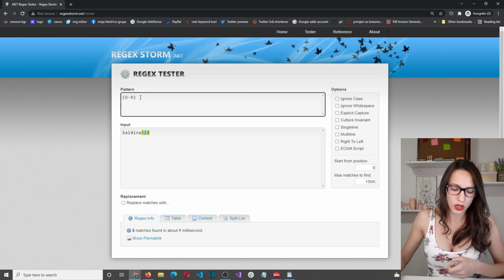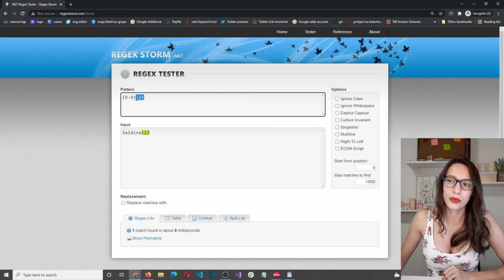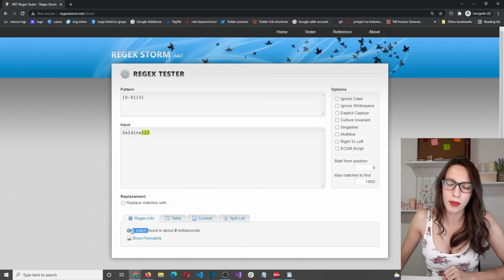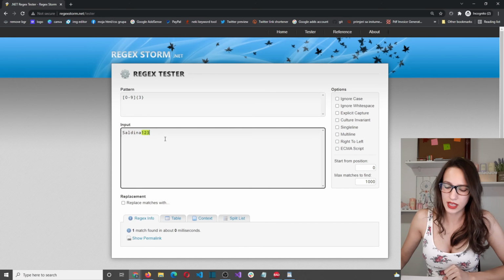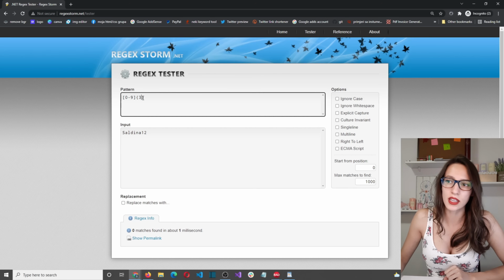Let's say, for example, that we want exactly 3 numbers. So I would write a rule like this. I would say 0 to 9 exactly 3 times. And inside this input string we have 1 match, and that is this part here, 1, 2, 3. Okay, and then if I delete one number, now we have 0 matches because here I'm saying that I want exactly 3 numbers.